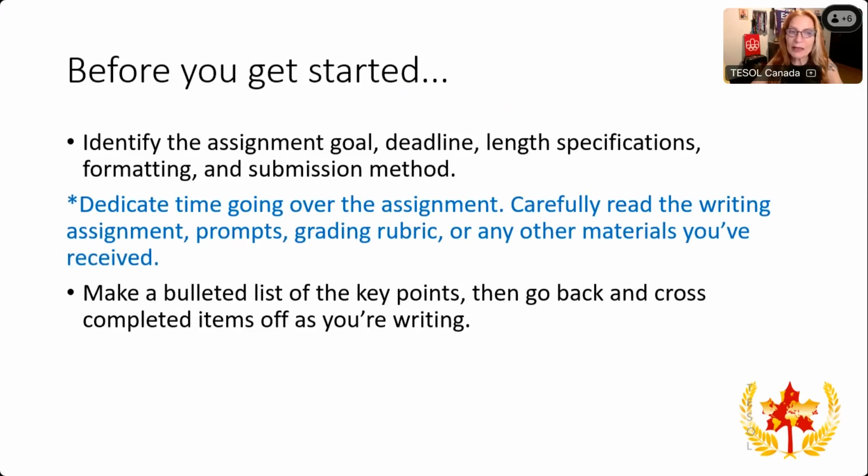So you should make a bulleted list of the key points and then go back and cross off, really, a piece of paper that you write your list of what you have to get done. And as you get it done, really cross it off. Not even digital. I always recommend that you do it in handwriting because you can stick it somewhere.